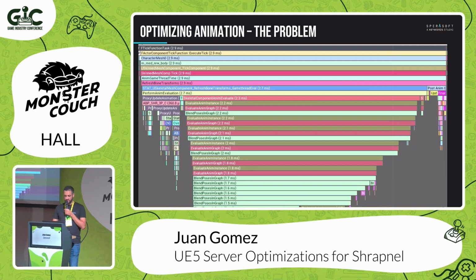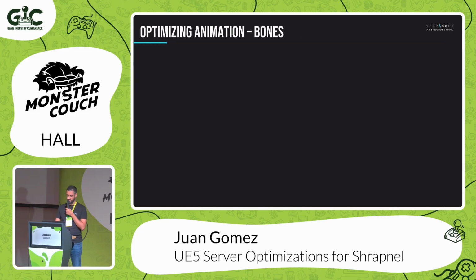All right, so let's look at one of the traces. This is the tick for one character, and you can see that our biggest bottleneck is animation, and in particular, blending, blend poses. So blend poses is the first thing we'll look at. To understand why blend poses can be expensive, first we need to talk about our skeleton.